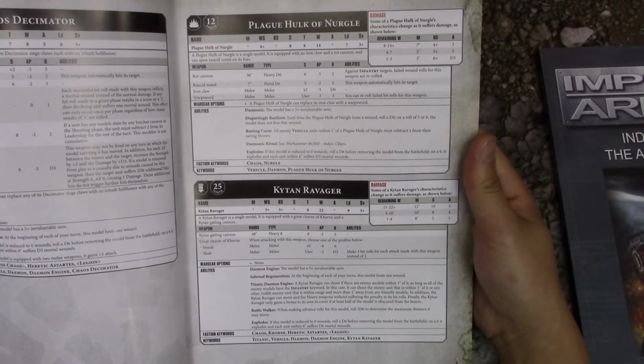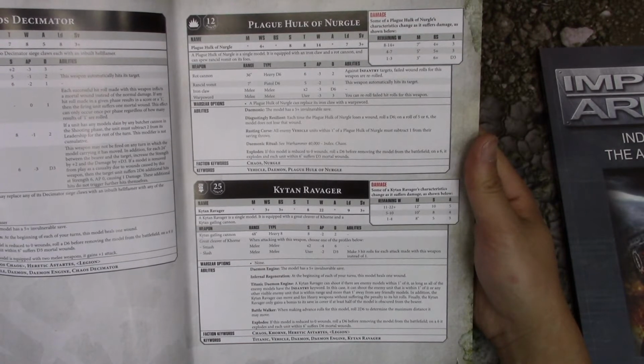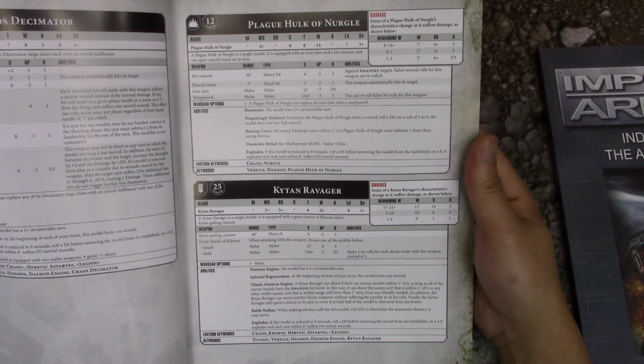That's going to double out a Land Raider with a 6+ armor save and 3 wounds going through and is dead. So that's pretty good. 5 attacks at full strength. And slash is strength user, so strength 10 at full strength, -2, D3, and you make 3 hit rolls for each attack made by this weapon.